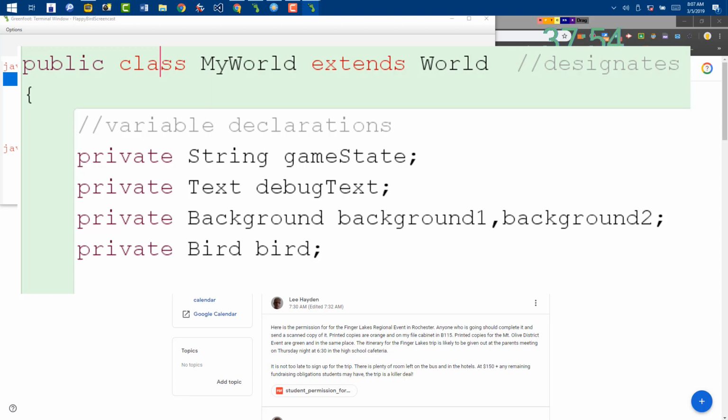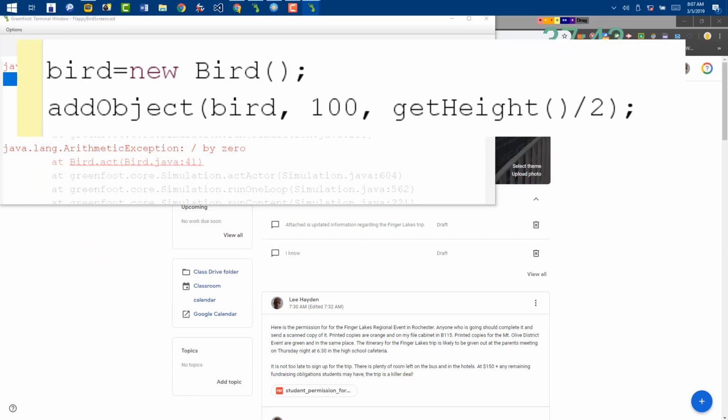So down in the constructor of my world, I'm going to say bird equals new bird. And then I need to add it to the world. I will add it in, let's try position 100, comma, get height divided by 2.